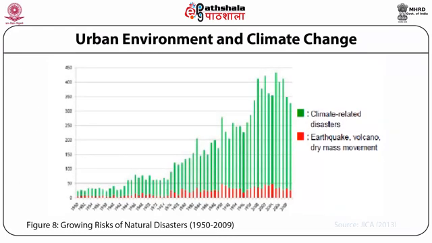A study by the Japan International Cooperation Agency, that is JICA, in 2013 has shown that out of the total disasters faced by the cities in the world, the share of climate-related disasters has grown tremendously, and it has gained momentum, especially in the 21st century. We can see that even the incidents of earthquakes, volcanoes, and dry mass movements have increased, especially after the 1990s. But the spurt in climate-related disasters took place much earlier, and the rise is noticeable after the 2000s.